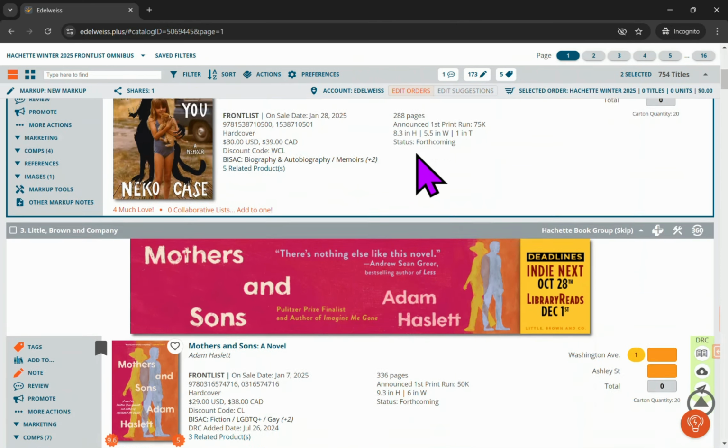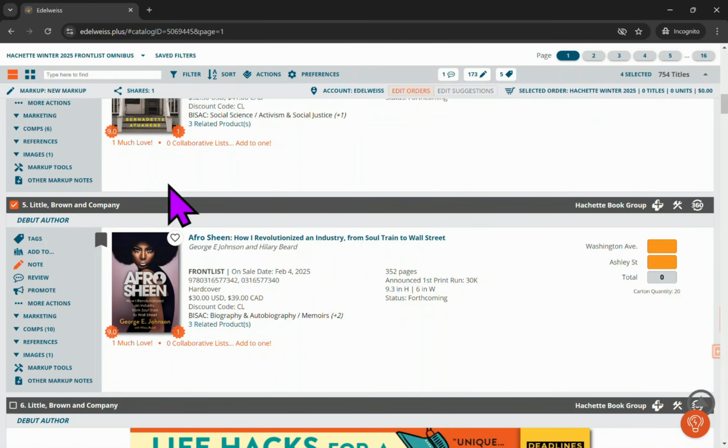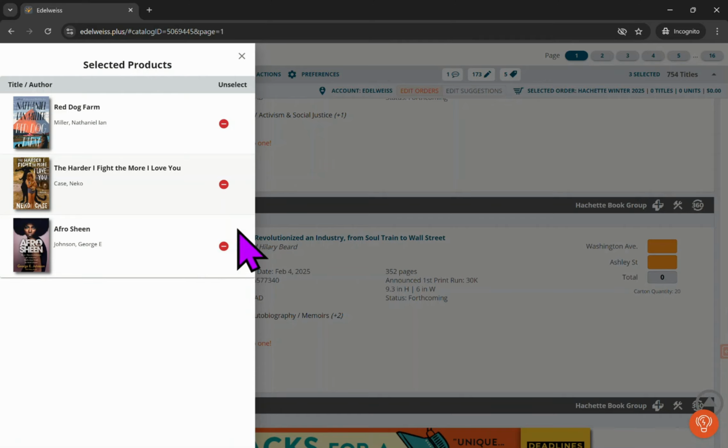If you are scrolling through the catalog and selecting titles here and there as you go, it can be hard to keep track of which ones you've already selected. Never fear, in the upper right-hand corner, there is this text, For Selected, next to the total number of titles in the catalog. Clicking it will open a drawer that shows you what you have selected and allows you to unselect it.